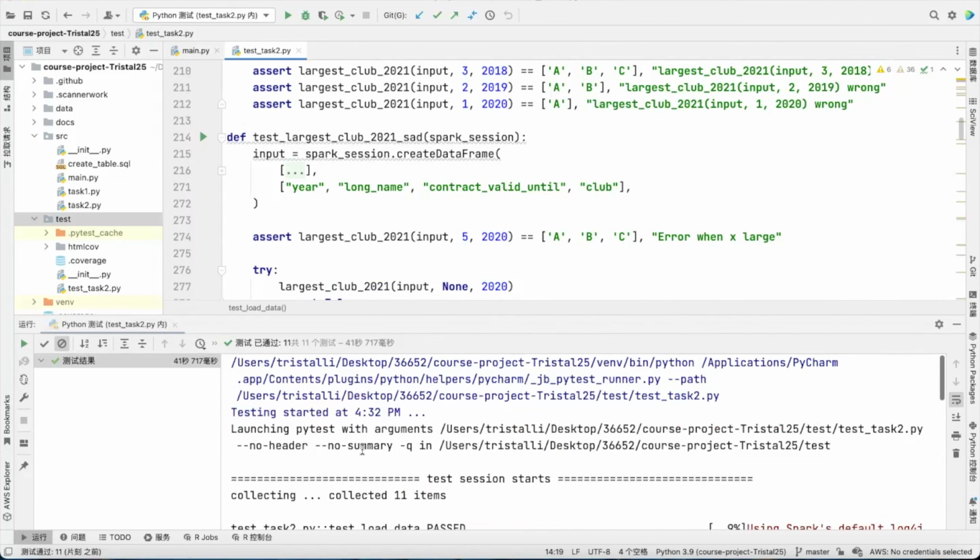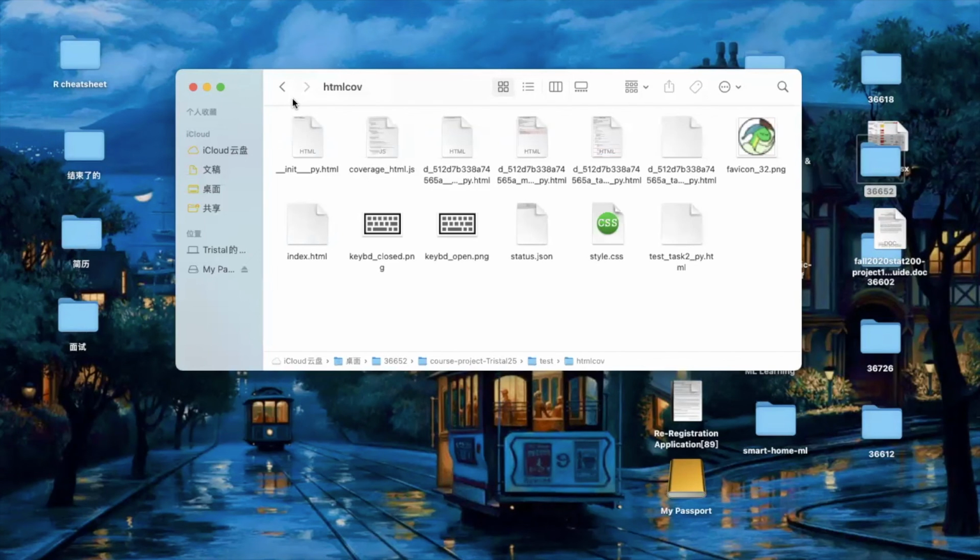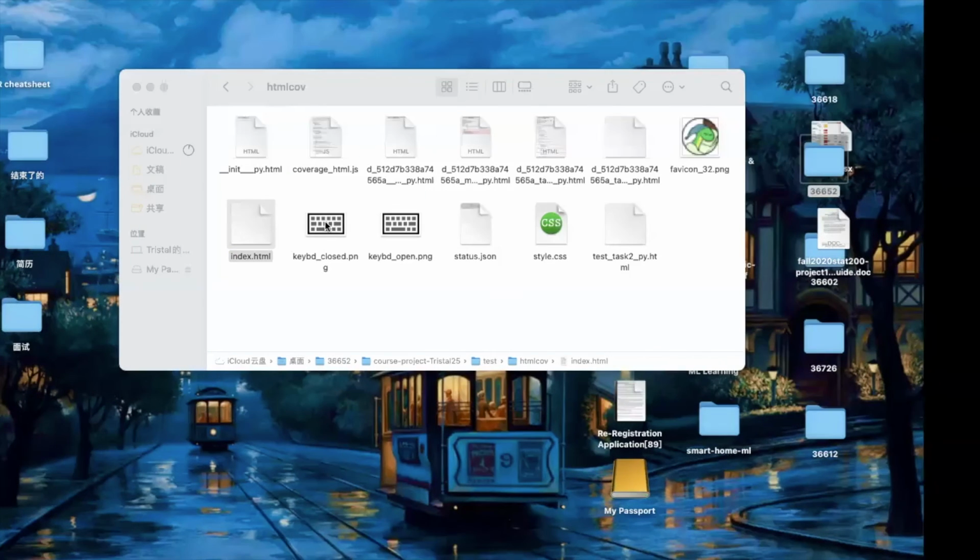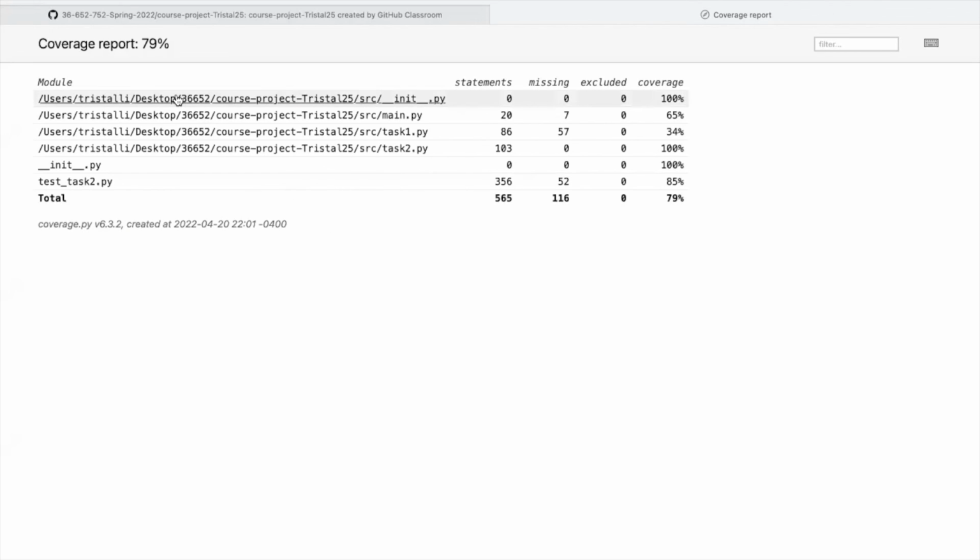To see this clearly, we have the coverage report available. So here is our coverage report. Overall, we have 79% coverage, but for task 2, we have 100% coverage, which is great performance. And this overall coverage is still acceptable.